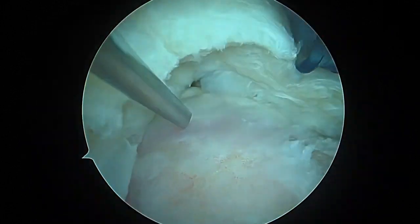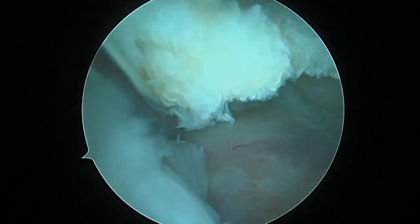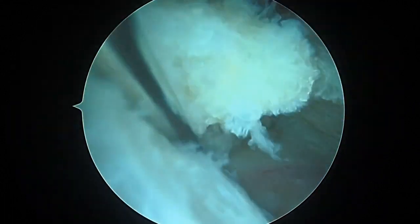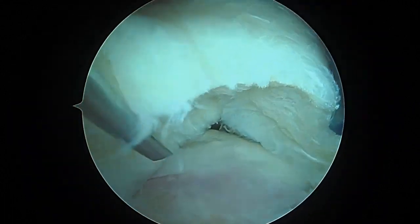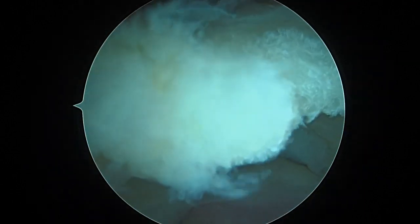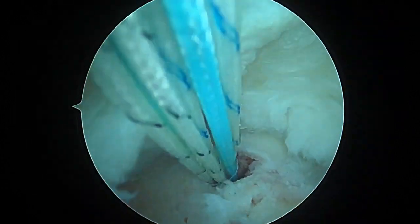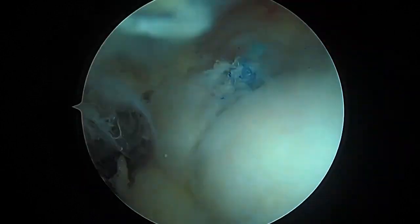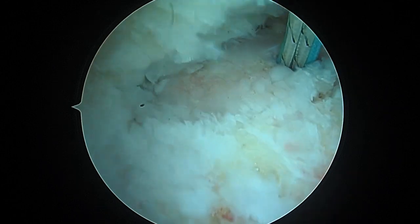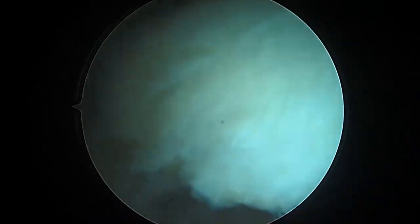With these large tears we often have to internally rotate to make sure we're getting even more posterior, which is to the left on the humeral head. When I internally rotate, you can see the ball rotates to the right — that gives me an anchor that's a bit more posterior. There's the second triple-loaded all-suture anchor in, right at the articular margin. The first one we've tied completely using those sutures as ripstop stitches. Now we're going to tie the second three — we're going to pass them first and then we'll tie them.